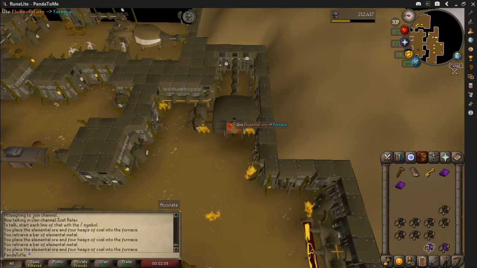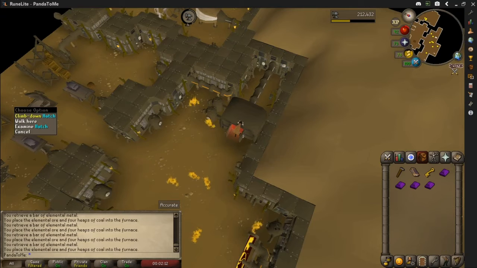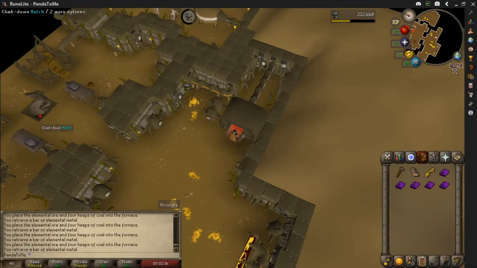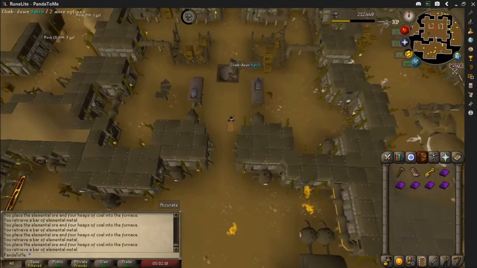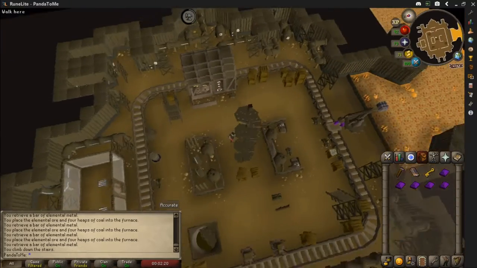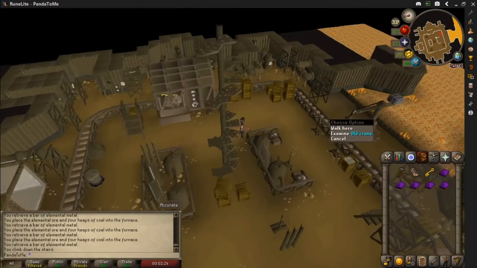It's not a lot of experience, but we're not doing this for experience. We are doing this for money. Now, once you've done that, you climb down the hatch in the centre, and this is where you prime the bars.